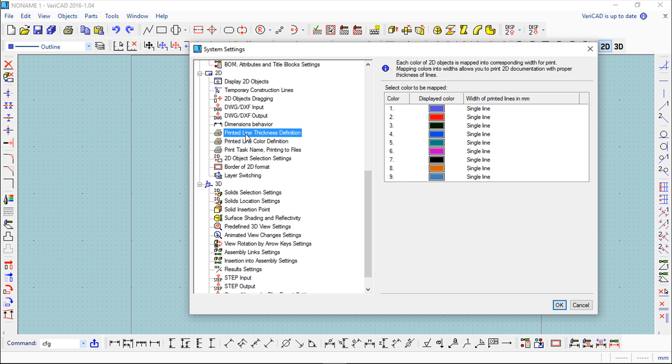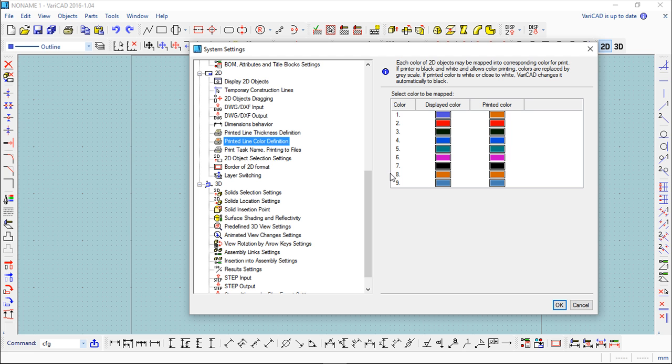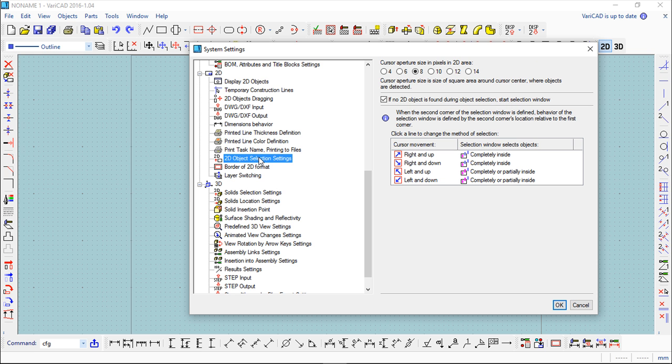Regarding the printing, the output of the drawings, this is something that we are going to see, but basically it is the definition of the colors and the mapping of the colors regarding the printer. 2D selection also regarding the windows that we open, so if it is completely inside or partially inside or outside.